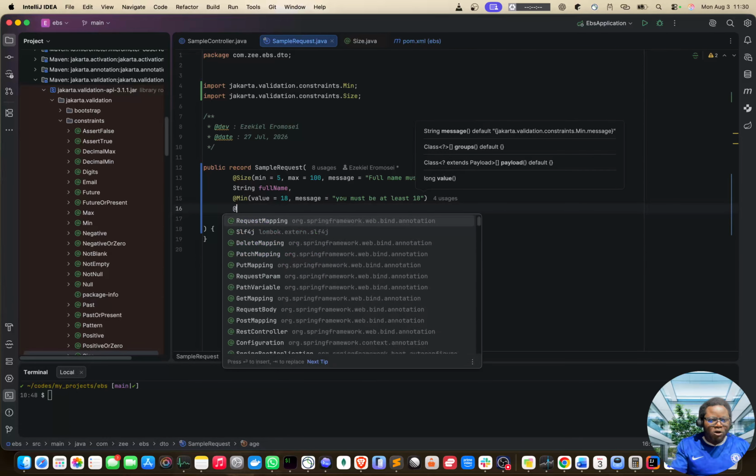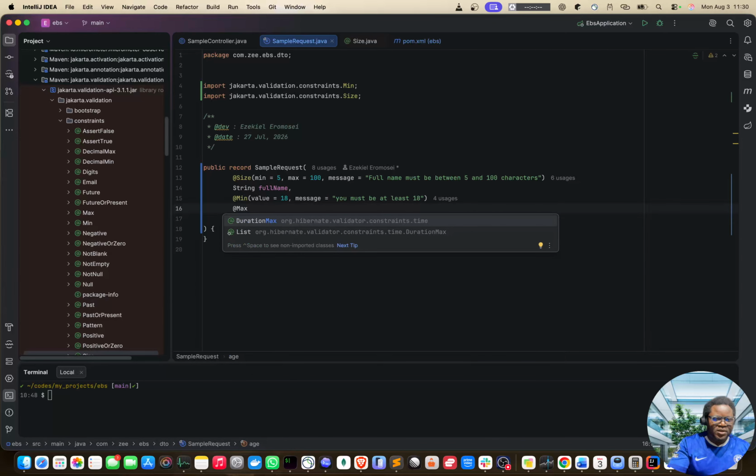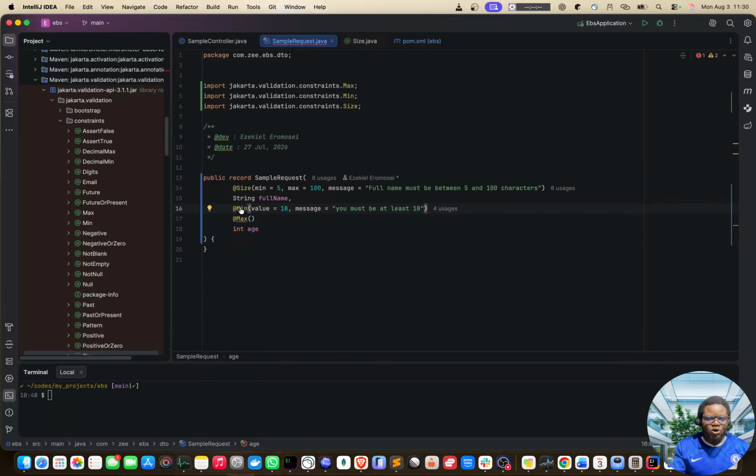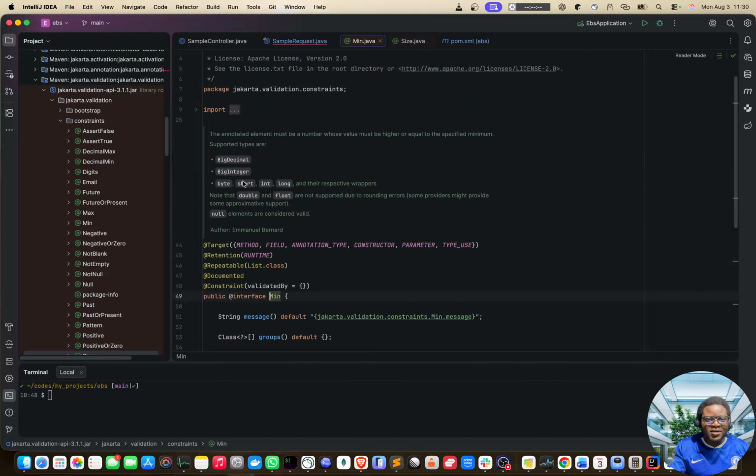All right, we can also add a max here, right? So we just basically place that in. Okay, so max. And how do I know? If you check, this works on int. You see, this works on int, so that is pretty cool. Here also, it also works on Integer, which is the wrapper type.